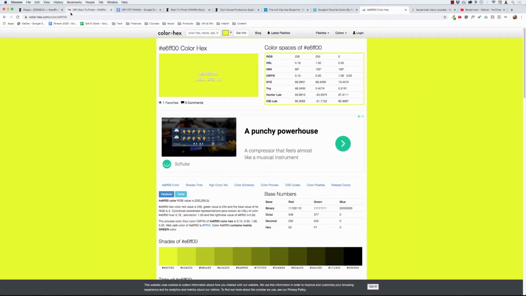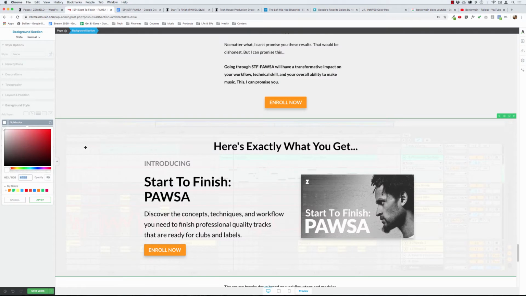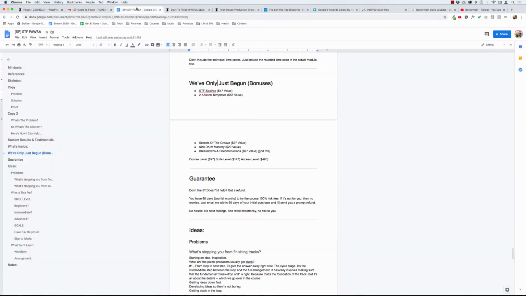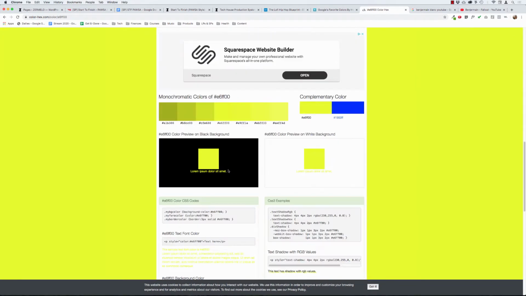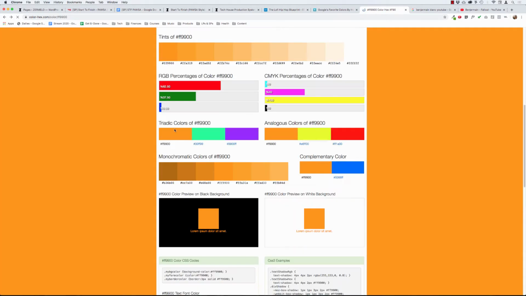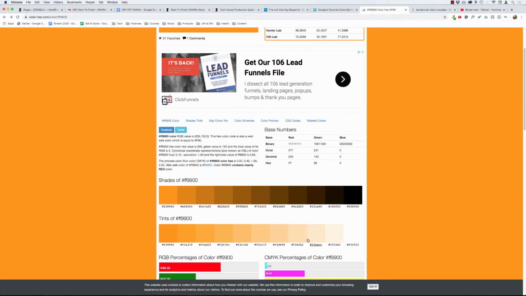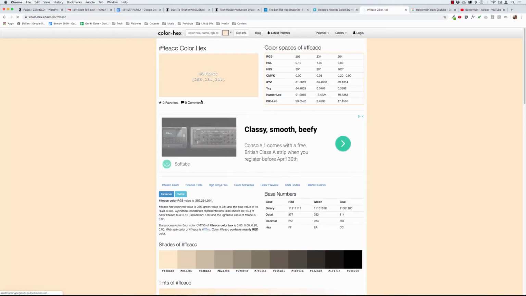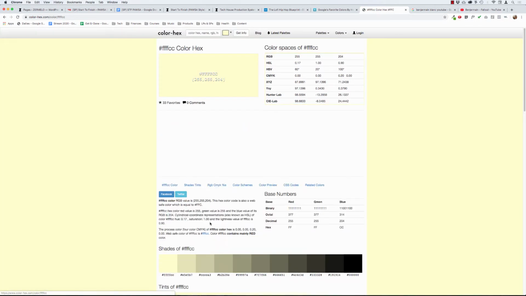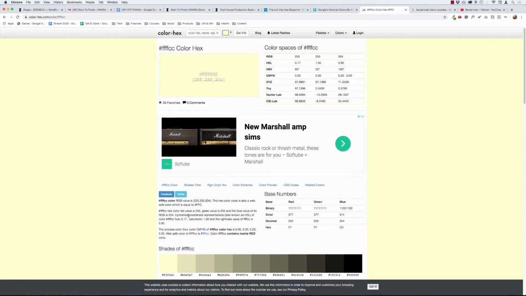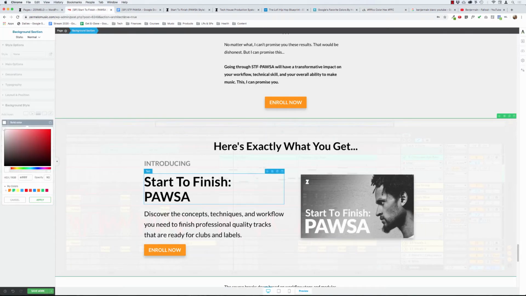Oh, so just yellow. Okay, let's try yellow. Ooh, no, we don't want yellow because that's going to be way too bright. So let's take this. Try this. FFFFCC. So instead of white, let's try adding two C's here.